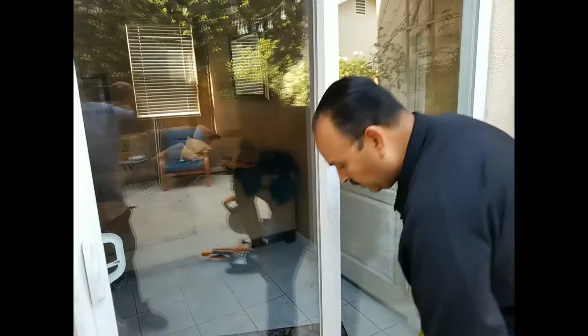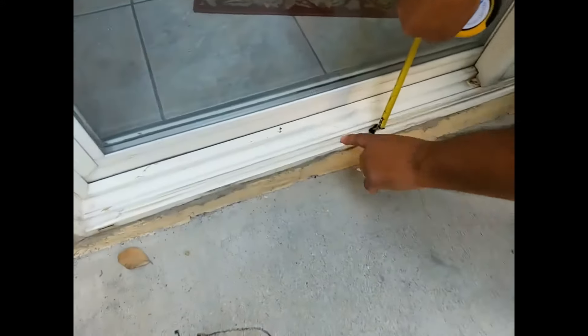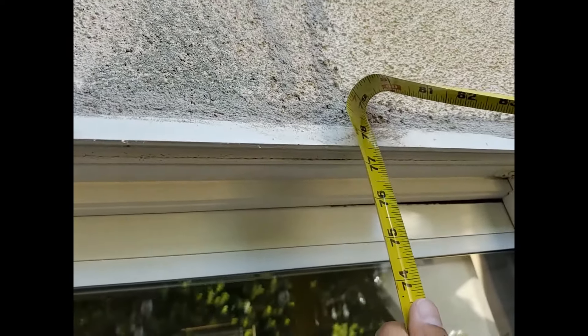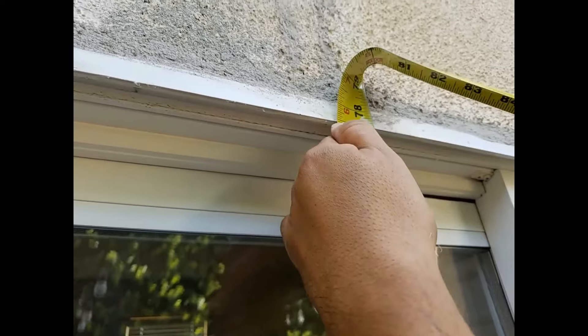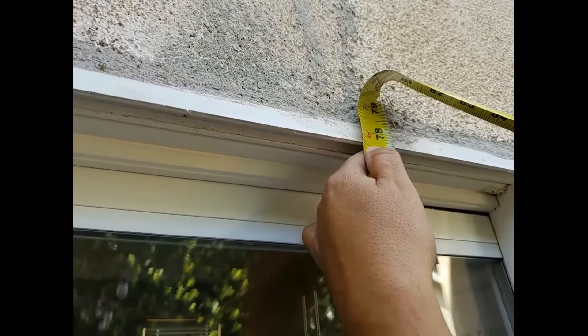Then I'm going to take my larger tape measure, because it's a bigger measurement. I'm going to set the tape right up on top of this track here where the wheels go — make sure it's right up on top of that. Then we're going to go right to the edge of your U-channel. This one shows 77 and a half. What you need to do is add one quarter inch to that measurement. So it's 77 and a half where my thumb's at, but you're going to add one quarter inch, because you can see it's a half inch inside of here — that's a full half inch.